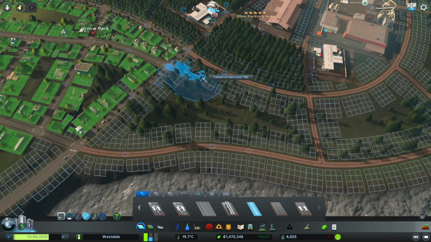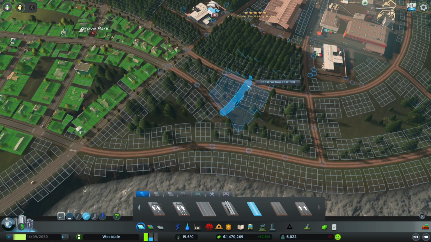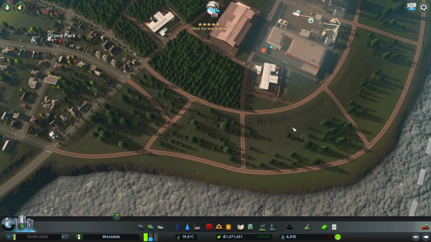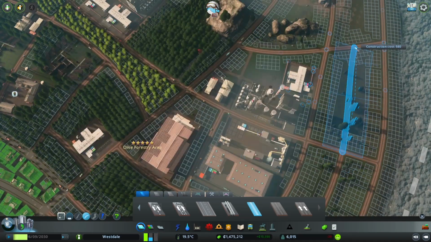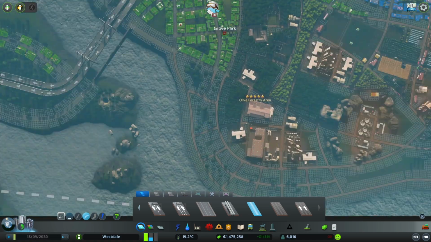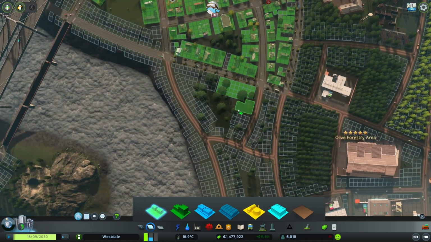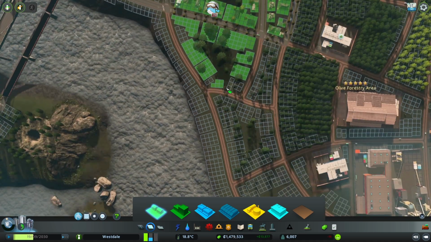Let's see, I think I can do this. Oops. There, yeah, that works. Just kind of need some dividers over here. Okay, I think that is more than enough. Yeah, let's start populating this side because they are screaming for wanting more homes to stay in. So let's not keep them waiting.